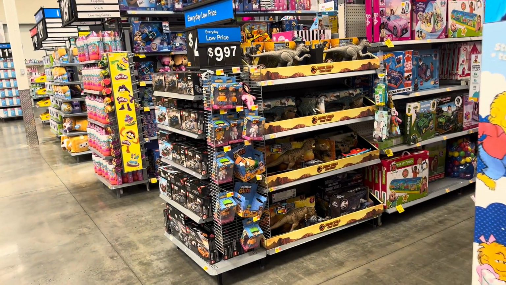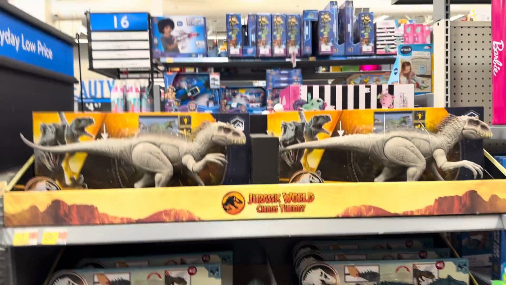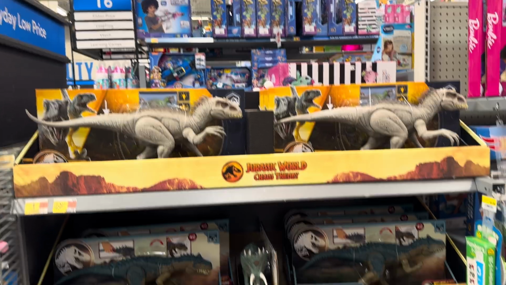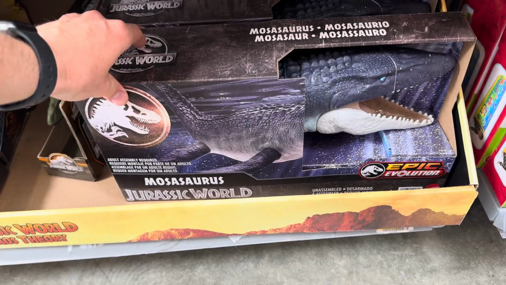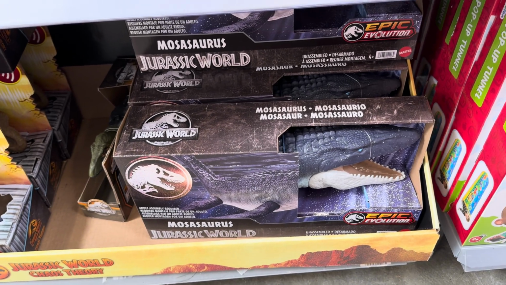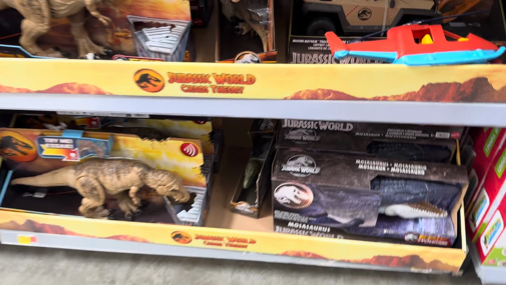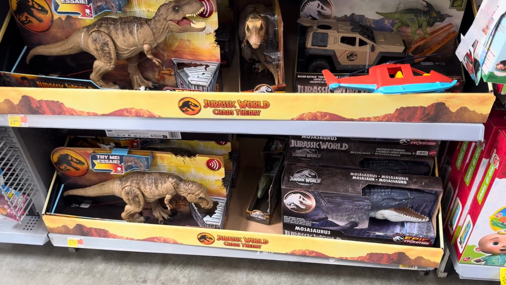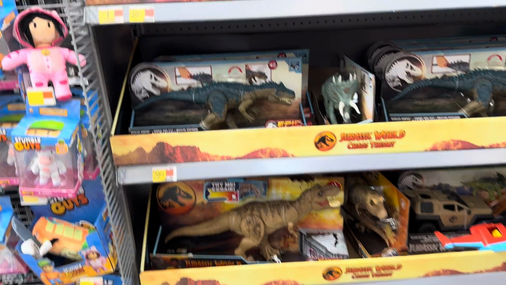So first thing they have over on this end cap is some of the new stuff, some Epic Evolution. They still got Dino Tracker and Dominus Rexes out here. And then of course the All Out Attack Chaos Theory T-Rex. And they have the Epic Evolution Mosasaurus, which I may go ahead and pick up today. I know I've been delaying on picking this up because it is a repackage, but I may go ahead and pick that up for this toy hunt so I don't forget about it in the future. But this is all they have right here on the end cap.